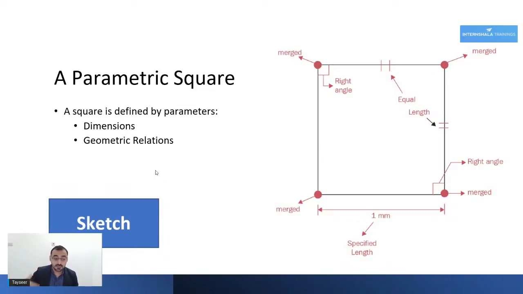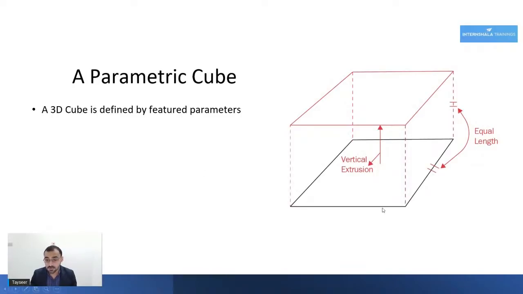Now let's take one step further, and we're going to change this parametric square into a parametric cube. And so what we're going to do is we're going to take this sketch we did, we take it to the side, and then we're going to do an extrusion to that square, and then we're going to have another parameter here. That height would be of equal length to the side.